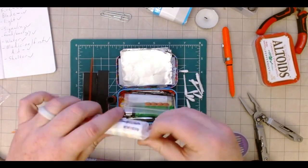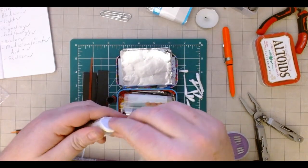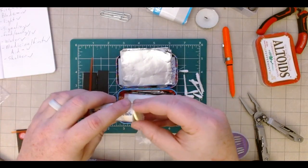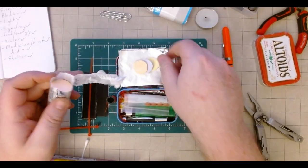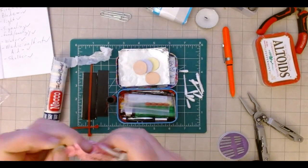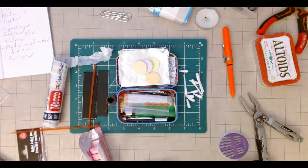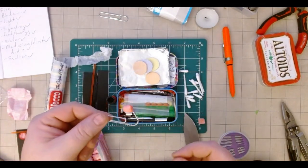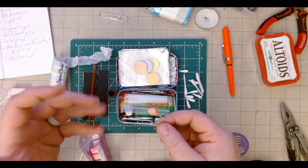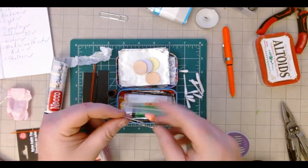For food and energy — not a whole lot of options, but I did find these Neko wafers. It's just straight sugar, and sometimes honestly a little bit of sugar is what you need. I also like the idea of starbursts — one because I like starbursts, and two, if you cut off a little piece of this, it becomes a little bit of bait. Maybe you've got some line you could use the thread from the sewing kit, and you've got yourself some fishing capability.